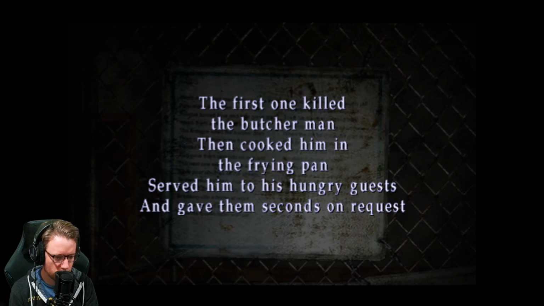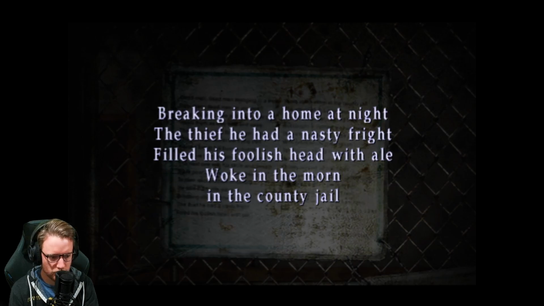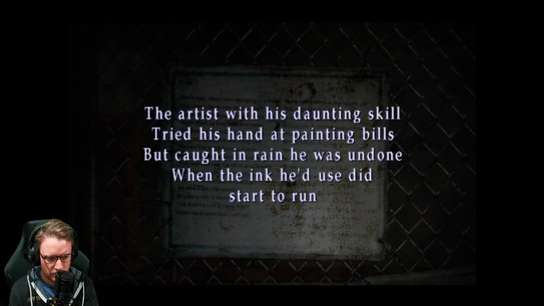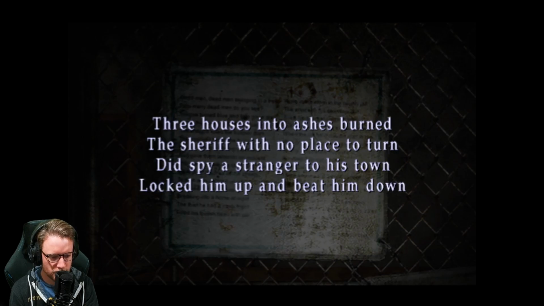So the first one, I'm sorry, this first guy killed somebody, cooked him, and served him to people. Somebody stole children off the streets. This guy just stole some beer? Counterfeiter. And then an arsonist. A couple of these things don't quite line up with the others. Oh, and then this one sounds like the sheriff just framed somebody, just found somebody to close the case and threw them in jail.